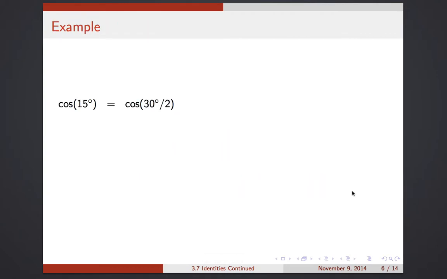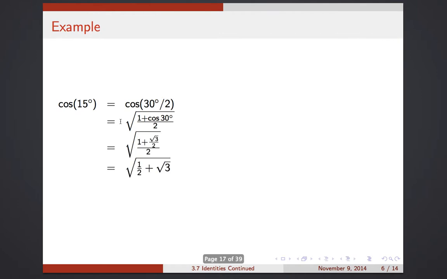So we already can get cosine of 15 degrees by using 45 minus 30, but let's just hit this with the half angle formula. So cosine of 30 divided by 2 is plus or minus here, but we already know that 15 degrees is in the first quadrant, so we can just go ahead and choose the plus, and we just fill it in, and this is what we get. Anyway, so you'd have to leave it like this. That's what it is.